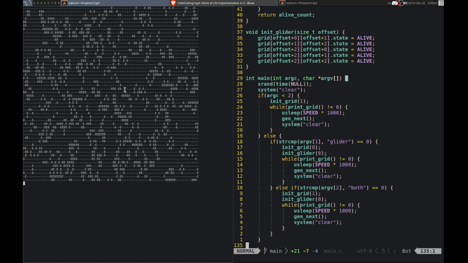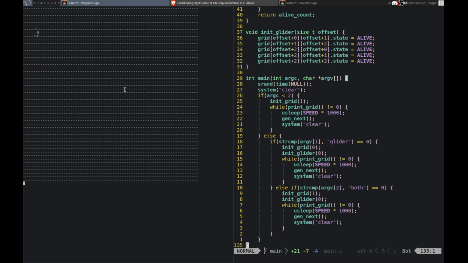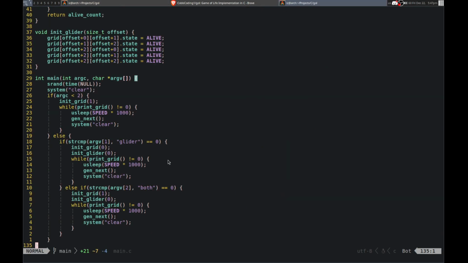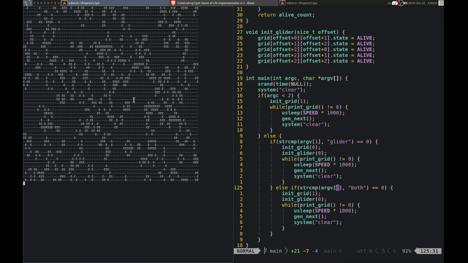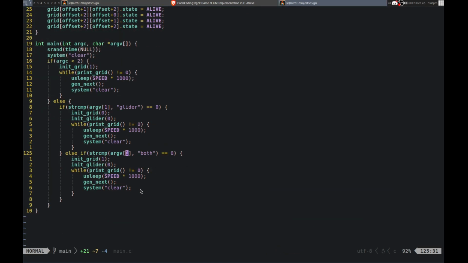So yeah, just a regular one. If you put glider, it just has a single glider. And if you do both, then it's a glider, and that actually breaks. So that doesn't work, because it's argv1 still. Yeah, it doesn't really make much difference doing that, but you know. Okay, and then else, I'll just print out the usage. Here, usage is, I'll put the program there, and then glider or both.